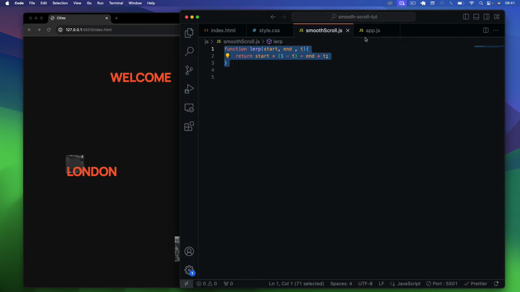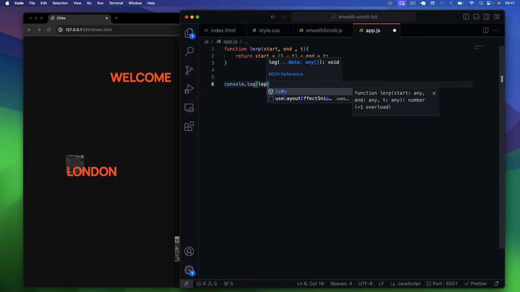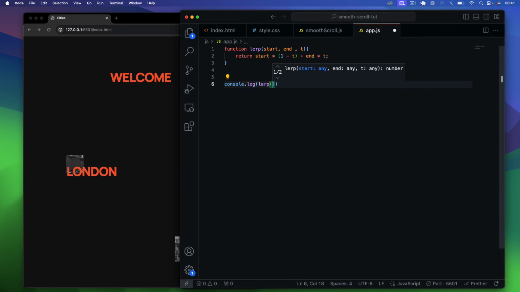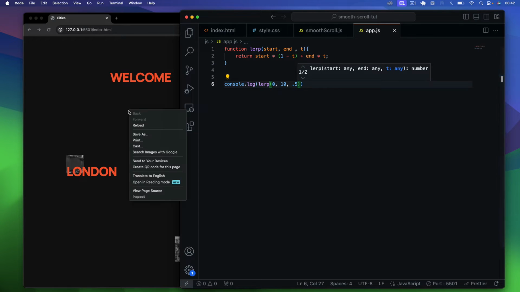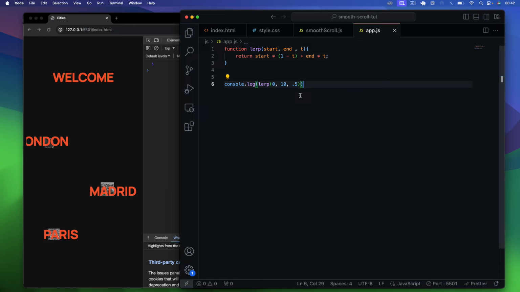If I just bring this in here for now, I can see what it actually does. So if we say for example console.log the lerp function, and we're just taking a start, which for example would be 0, an end which should be 10, and then we specify a fraction or a time of the distance we want it to travel for each frame. So we'll just say 0.5. So 0.5 is obviously halfway between 0 and 10, which is 5. So let's just see that in the console. You'll see we have 5 logged. Again, if we set this to 80%, so 0.8, you get 8 logged in the console. So that's what that lerp function is doing.